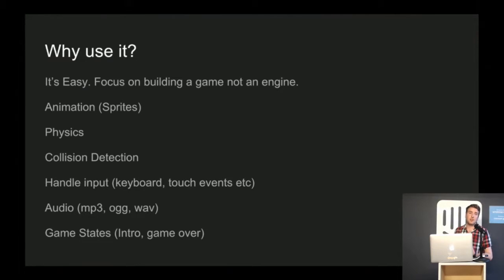So why use something like Phaser if you're making a game? Well, as I said before, it's very easy to use, and the whole ethos of it is basically that you want to focus on building the game. That's what developers should do, rather than building an engine. What I mean by that is, Phaser has stuff like animations built in. It has the physics engines built in. You can use multiple physics engines, which includes a lot of collision detection. All that kind of difficult stuff with physics is already handled for you.